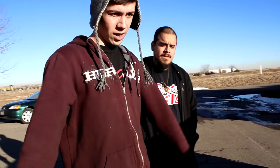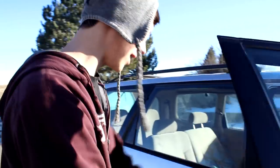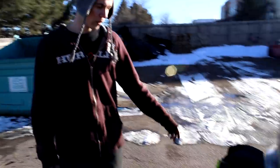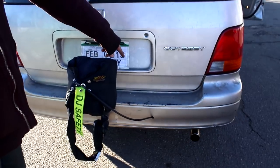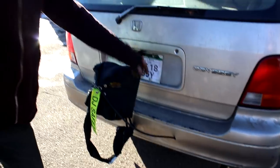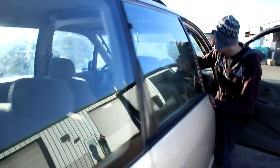So yeah, we didn't film anything today until right now, so we're going to film this. Got some stuff done on the minivan, as you guys can see. We have a parachute on it now. I got here early, and we went ahead and installed the parachute. We just took off the rear support underneath the bumper, drilled a hole through that, and then we welded a tube, and it's pretty straightforward. Then we had to run this cable through the bumper all the way up to the front. And that goes right up here to this lever.